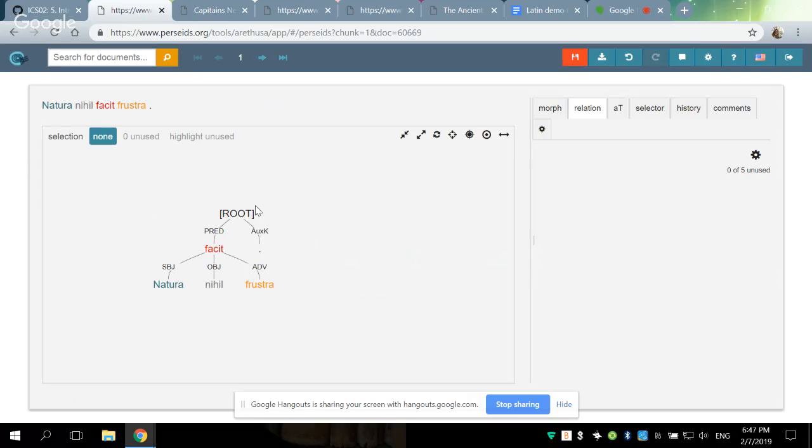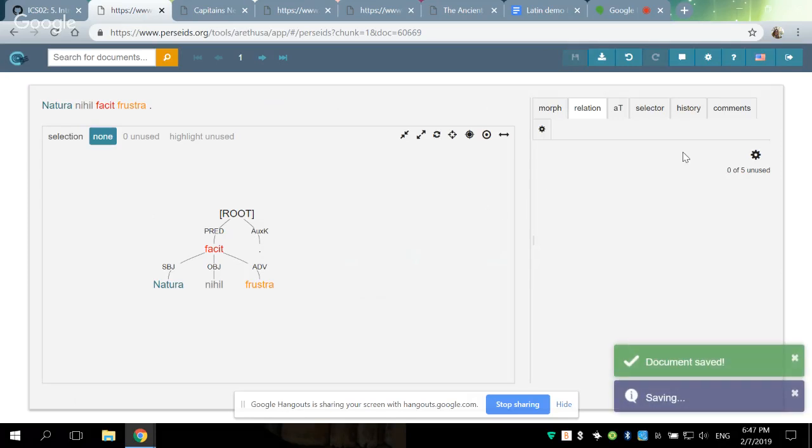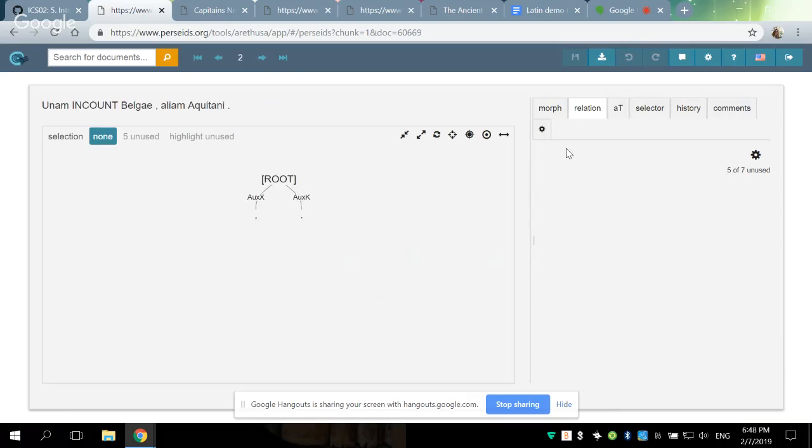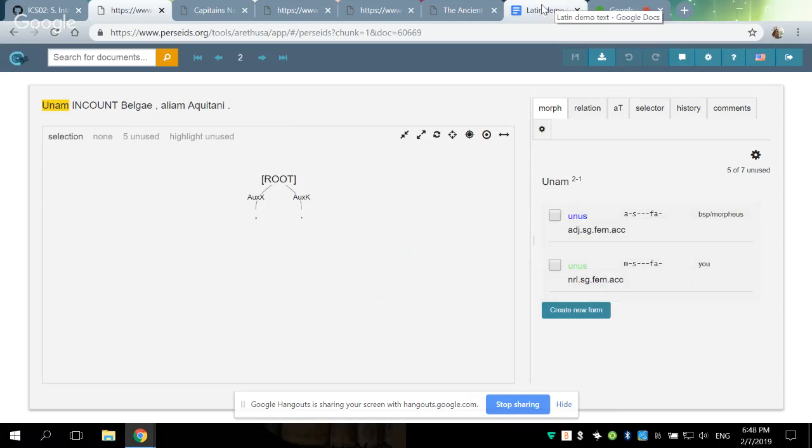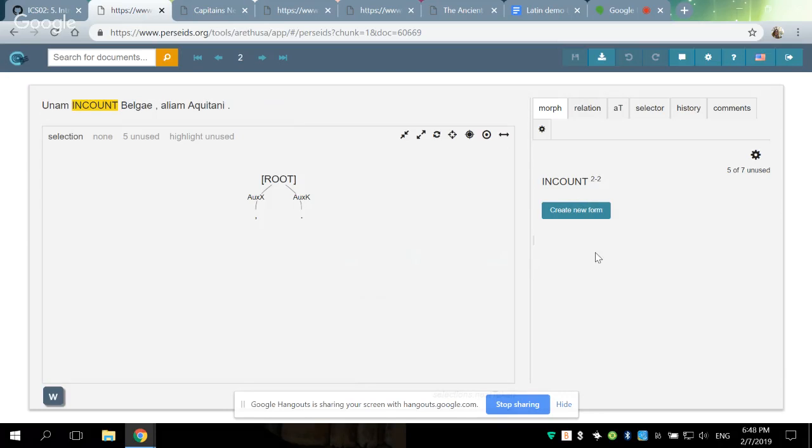So again, saving to be on the safe side, and moving to the next sentence. So for some words, going back to morphology, Morpheus does give you options, but for others, it doesn't.